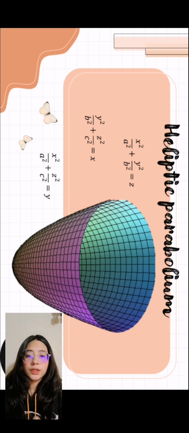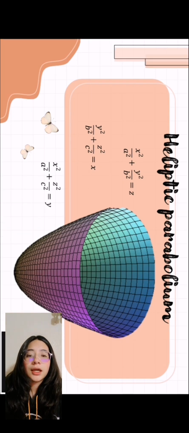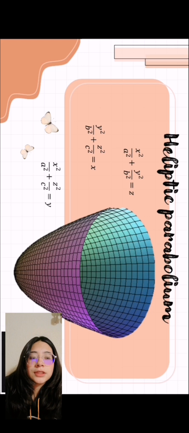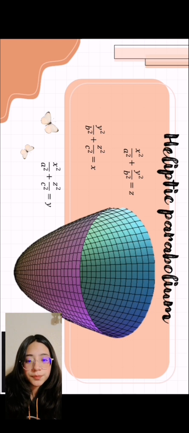We can see that its equation has a linear term and the other two variables are positive, with the linear term indicating in which direction the graph opens. The paraboloid is a surface created by sliding a vertical parabola with the concavity down along another one perpendicular to the first. Horizontal sections are ellipses, while vertical sections are parabolas.